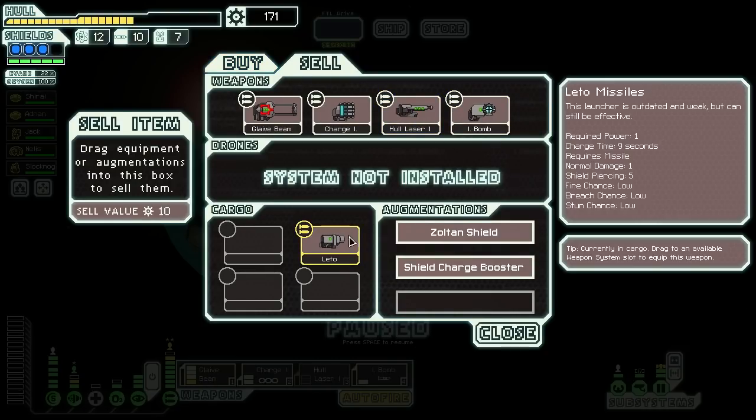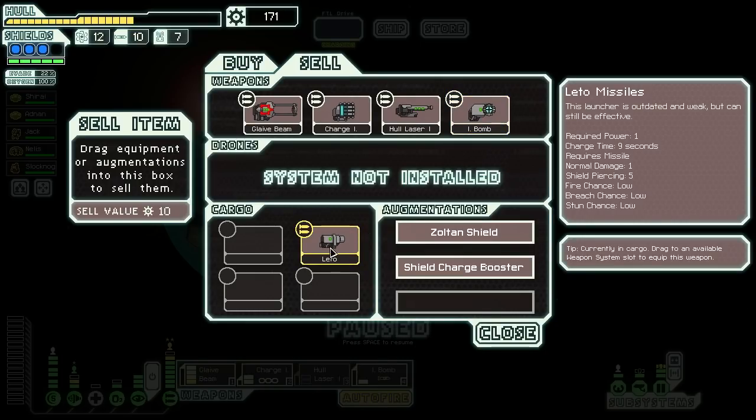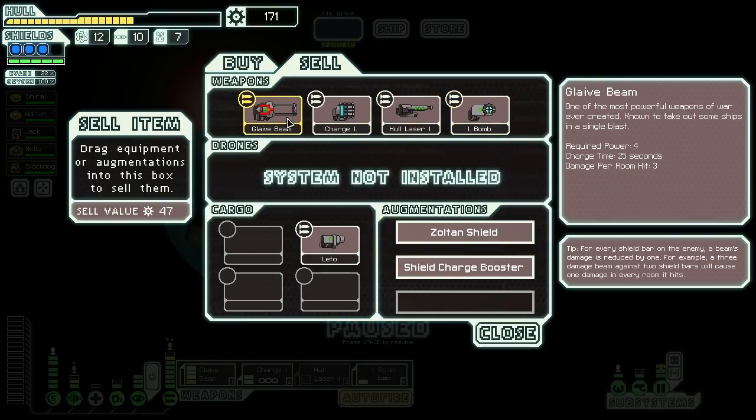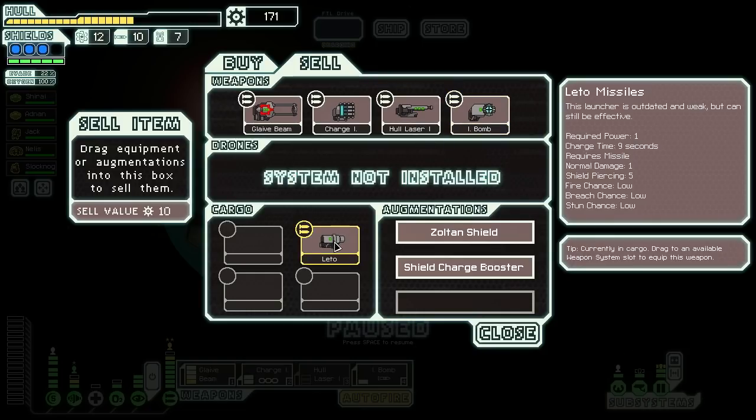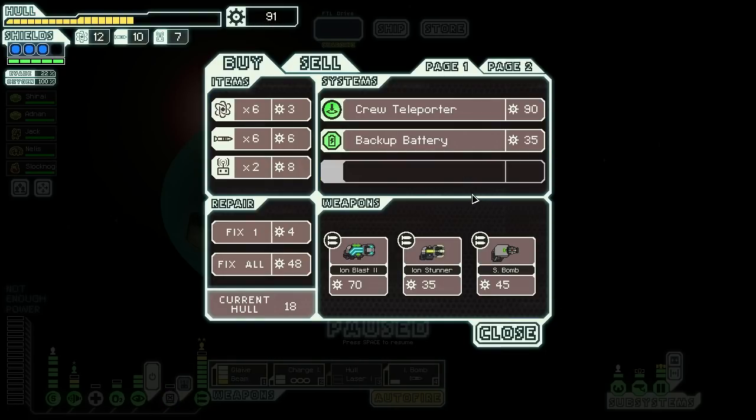I'm gonna sell one or the other of these. I think I'd prefer to have the ion bomb, actually. Although that charge time is significantly higher. But you know what? I think it's gonna be worthwhile. And I'll hold on to the Leto, because it's not even worth selling that, honestly, unless I really need to. So we'll pick up this and repair it back up to green status.